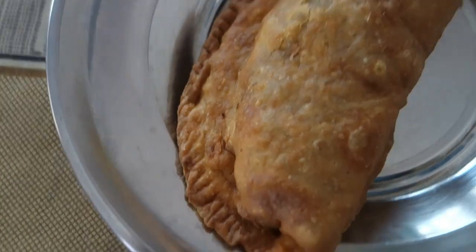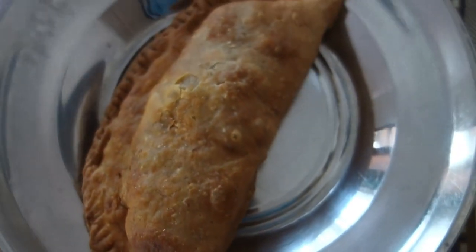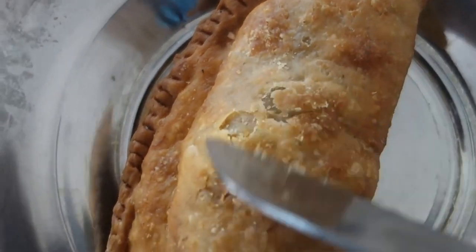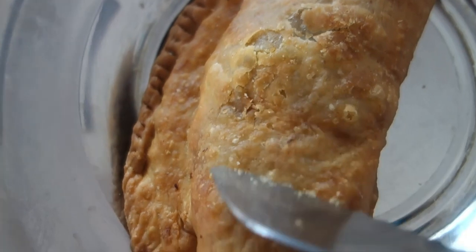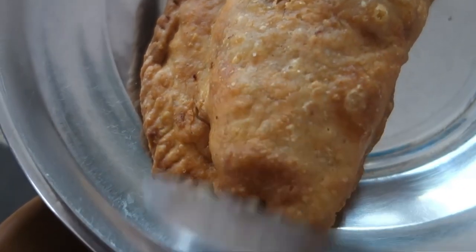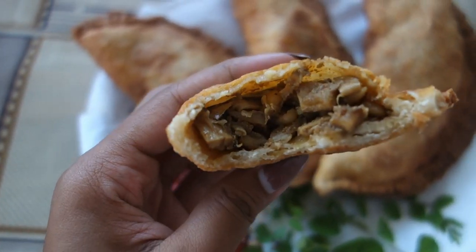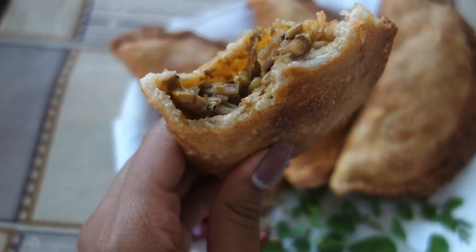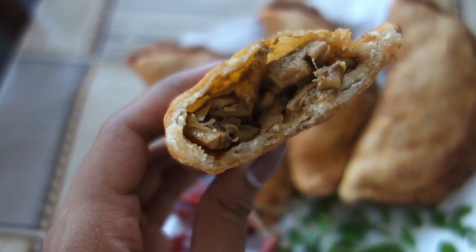Anybody will like it. So as you can see, this is the big pastol. Can you hear how crispy it is? It's very crispy and quite flaky, and that is how the real pastol should be. Absolutely delicious. It may not look like it, but trust me, it's really, really good. It's so fulfilling and really delicious.